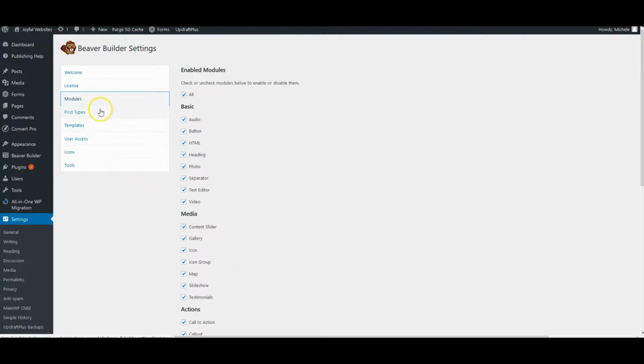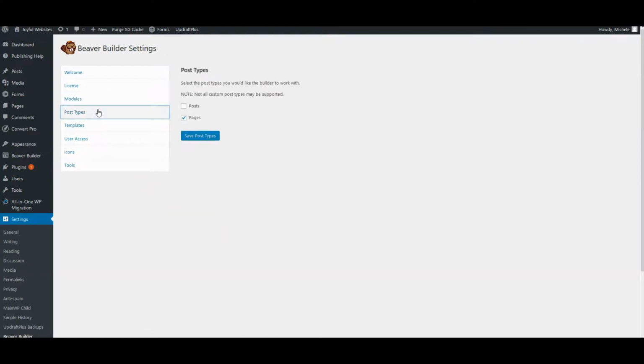The second tab I want to talk about is this Post Types tab. You can use Beaver Builder on both pages and on blog posts or other kinds of posts. I tend to stick to using it for pages. Pages just need a little bit more finessing, in my opinion. Most blog posts are fairly simple in nature. There's some text, there's a couple of images, and it's just easy and quick to use the built-in WordPress editor that works well for most blog posts.